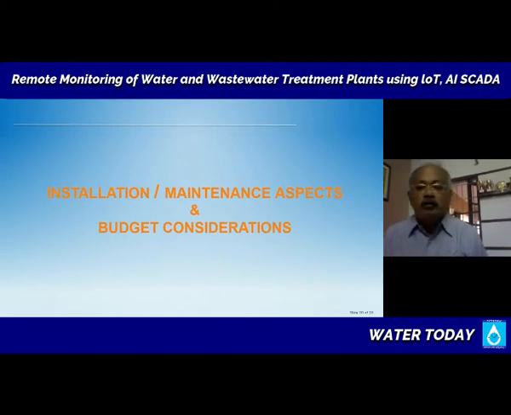Then if you want to install metering, are you able to isolate the pipe? Are you able to cut the pipe and put an inline meter? Or do you need an alternative solution which can be installed without having to cut? Ramya spoke about our project for the city of Mumbai earlier. There, it is the mandate by the municipal corporation to provide metering without isolating the network at all.